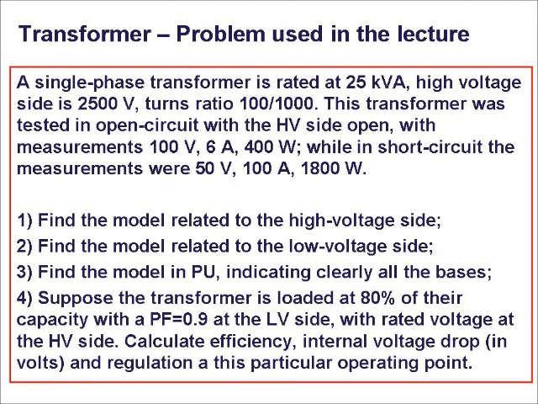So a few reminders here. When we are measuring, usually we are measuring with instruments that will give you the RMS value. So 100 volts, 6 amps is RMS, 50 volts and 100 amps is RMS. Also, the turns ratio 100 to 1000, don't worry much about this. Sometimes the turns ratio is given in the rated voltage, but what matters is there is a relationship that we could say that N1 is 100, N2 is 1000.